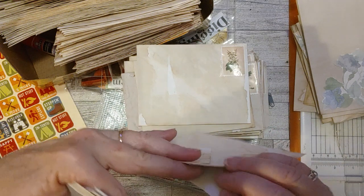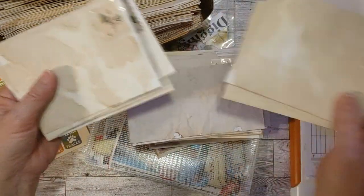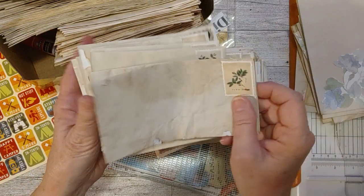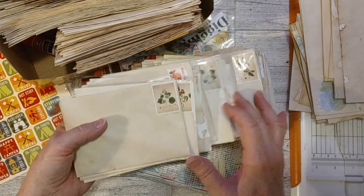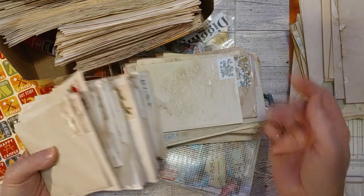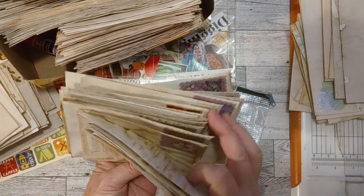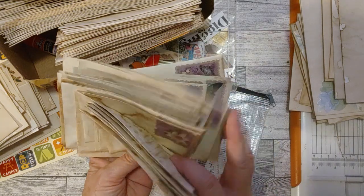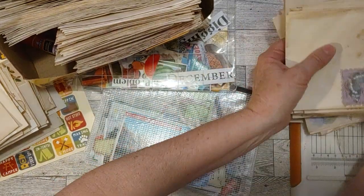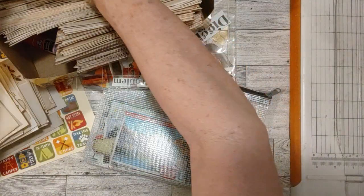There's different size envelopes here and I just pulled out the ones I wanted to put stamps on. They all have a little stamp in the top right corner, like where you would put a stamp. So that was my TV time this week - these were already cut out, I just had to glue them down. And there was another little project I did too, which I will show you now. Just to give you some ideas if you have something like this sitting around - what you can do with it, or if it's something different, just look around and see what you can put together to further your stash into something that you'll use.